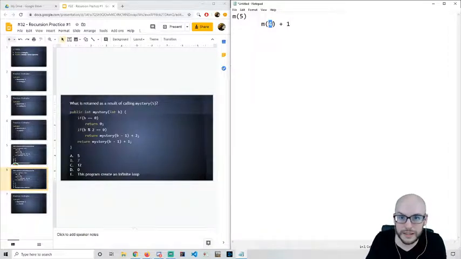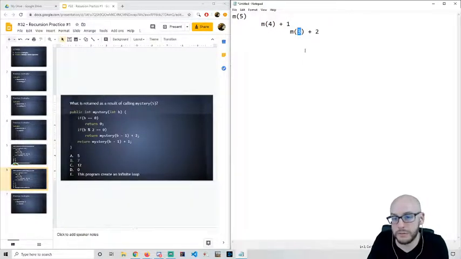We're going to ask, is B 0? No. Is B mod 2 equal to 0? Yeah, this is an even number, so we're going to hit this return statement. We'll do mystery of B minus 1, which is 3, plus 2. This is on the call stack. I don't know what M3 is, so I'm going to step inside that, what mystery 3 is. First thing we're going to ask, is B 0? No. Is B even? No.